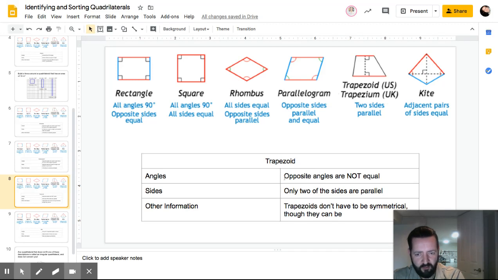the defining characteristics of that are that the opposite angles are not equal, which means if I look at my bottom left angle here, and my top right angle, those are opposite from each other in this quadrilateral. They are not the same. All right. So that's different than anything else we've looked at. If you look at opposite angles in anything else that we've looked at so far, they are always equal to each other. So trapezoid is kind of like the odd man out, the ugly duckling of the group here. And that is the big difference. Trapezoids do not have equal opposite angles.